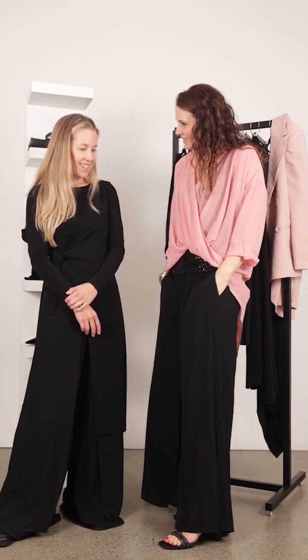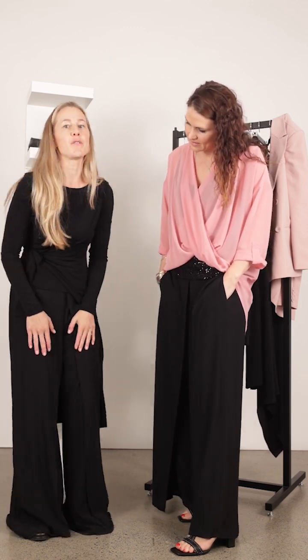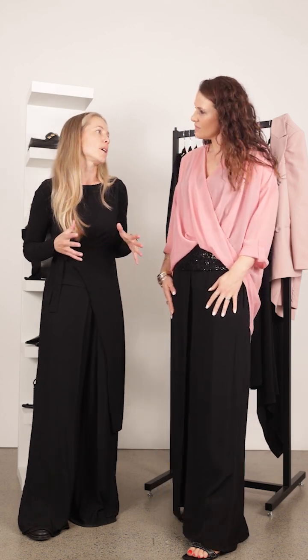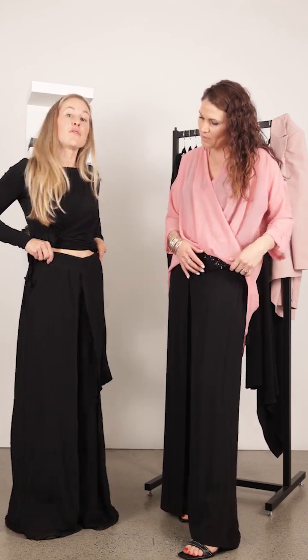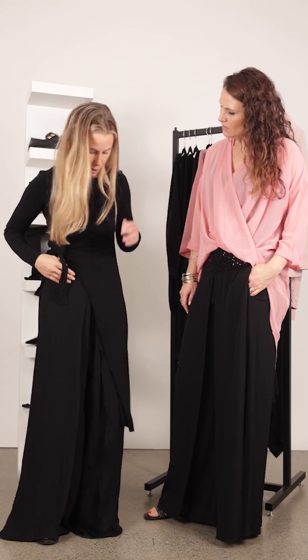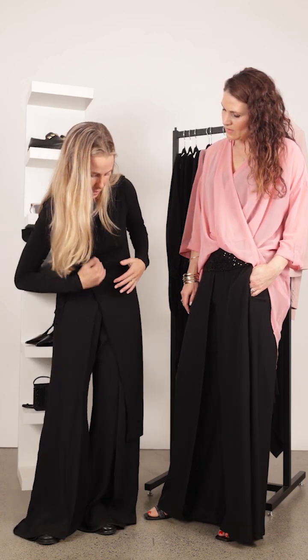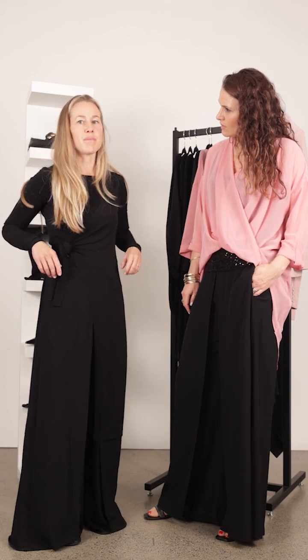The Wonder Pant — what I'm wearing as well — is viscose crepe. Viscose is a beautiful natural fiber, lightweight and easy to wear, a dream to wear. It has an elasticated waistline — fixed at the front and elasticated in the back — so you still have that nice clean look on the front, and comfort and ease in the back.